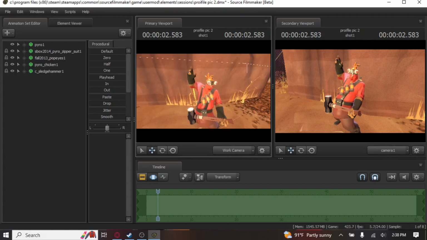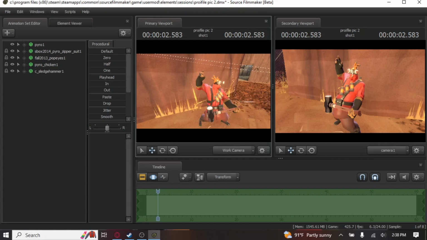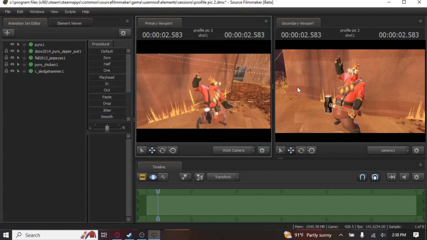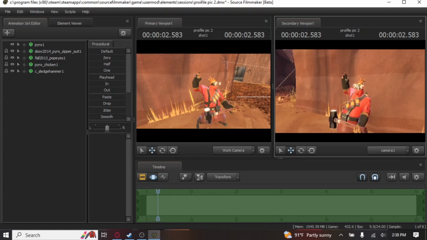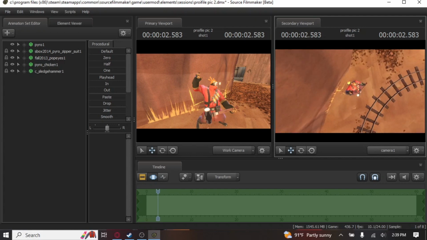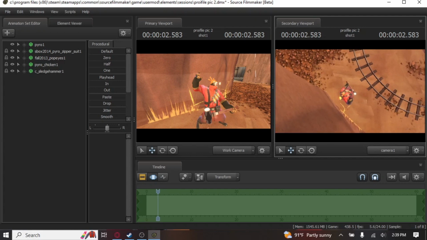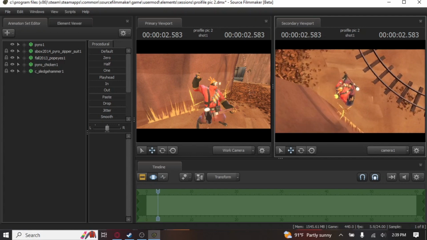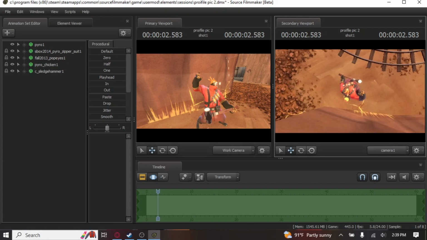And what we want to do next is fiddle with the lighting. Now, this is just my method of doing stuff. You want to take your camera one. I'm going to go up here and go to where you want your lighting to point at.